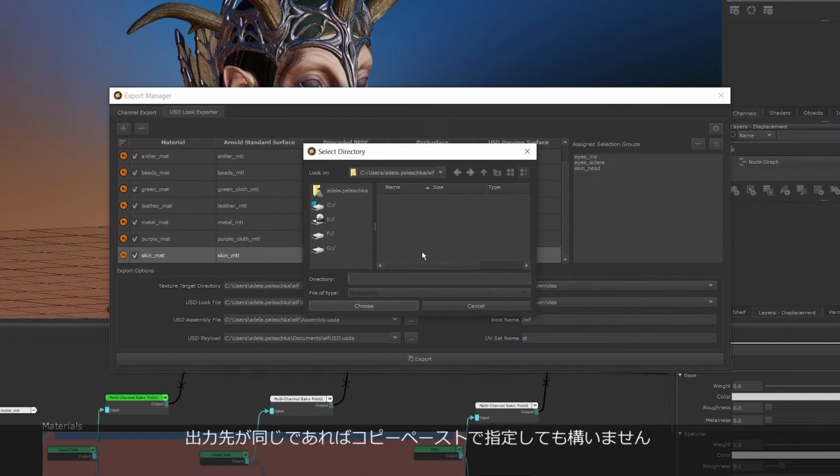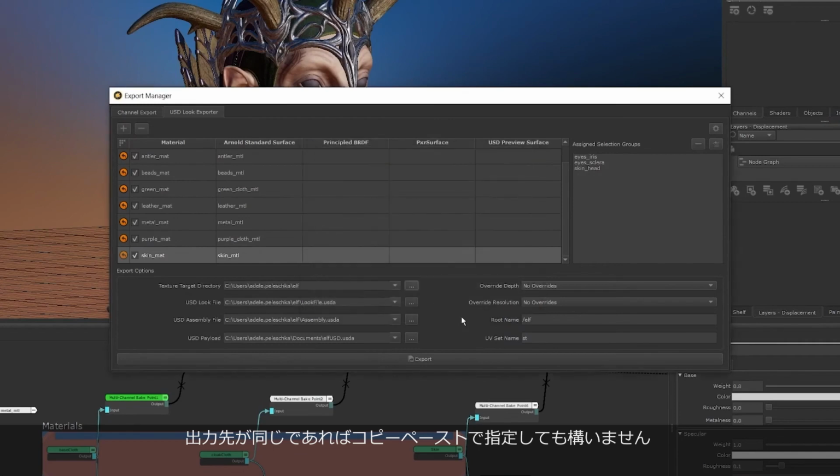Once this information is present in one parameter, you can simply copy and paste the file directory into the other parameters as needed. You also have the option to override the depth and resolution of your exported textures with the override depth and override resolution parameters, but this can be left as is.